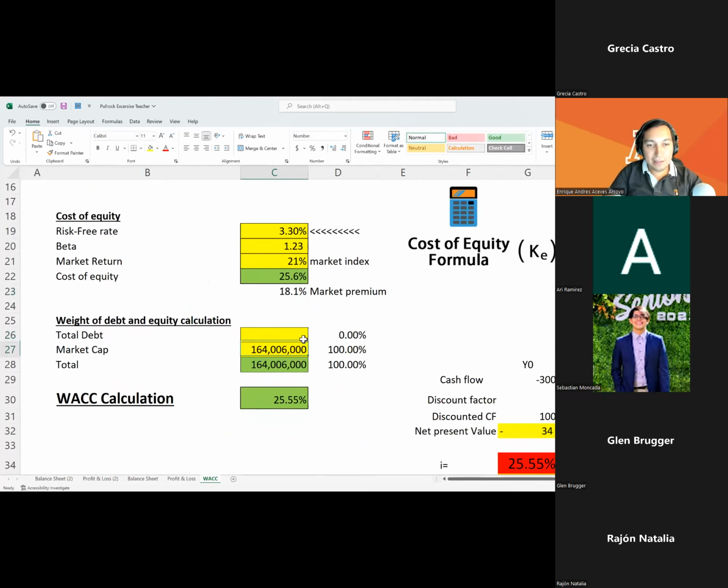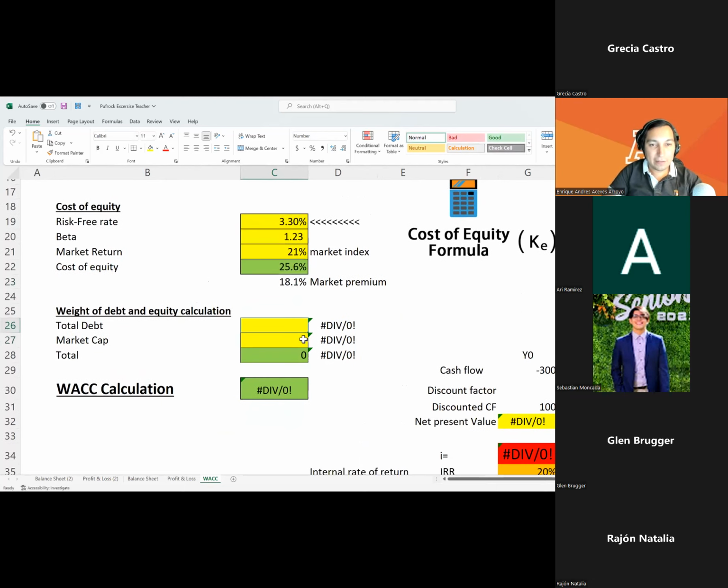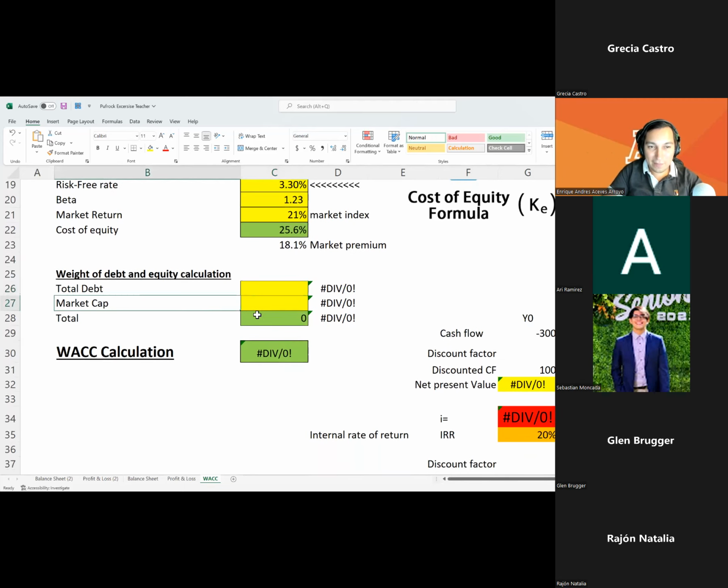We are just missing the total amount of debt and the total amount. Oh, look, I found the market cap. In the first page of Apple, my friend. Market cap means market capitalization: how much of the market you have acquired through your shares by selling your shares. Yes, that's what market capitalization is.